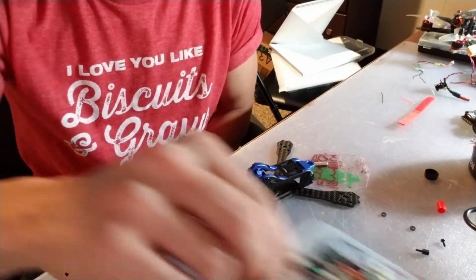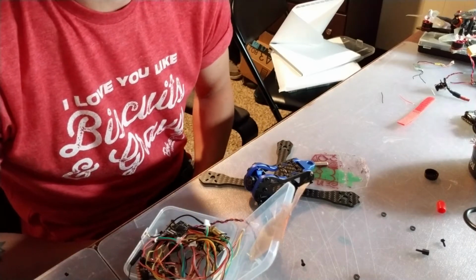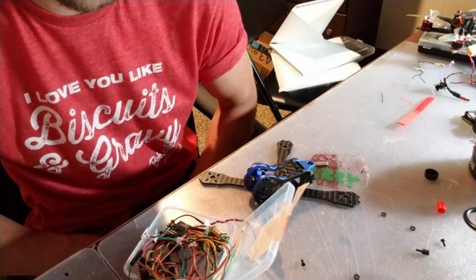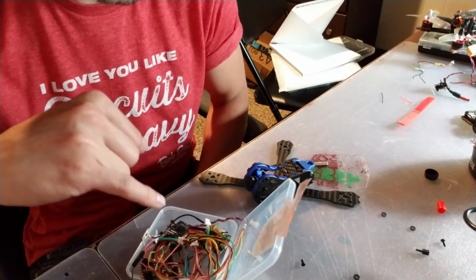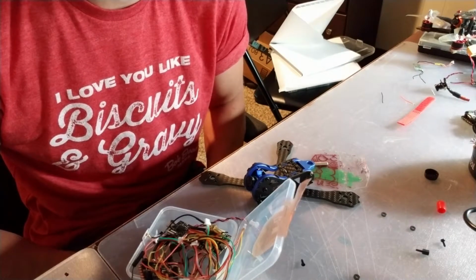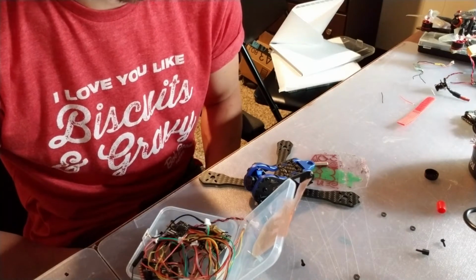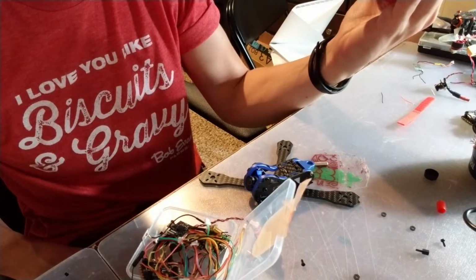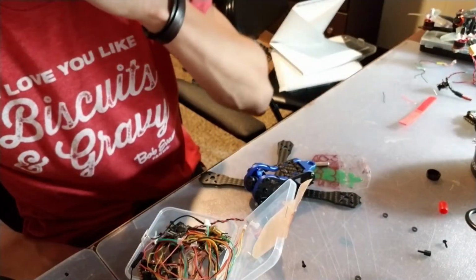I've got a HakRC 20mm by 20mm 20 amp 401 ESC stack, so that's going to be pretty cool. That'll do 2 to 4S. I'm going to be using the Wolfwick TX-02 power adjustable VTX. Be pairing that with the Foxeer Predator Micro 2, sent over by Foxeer. Thank you, Foxeer.